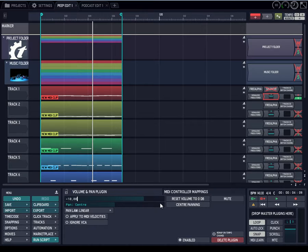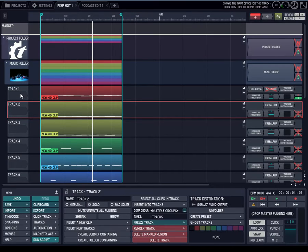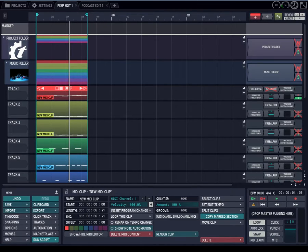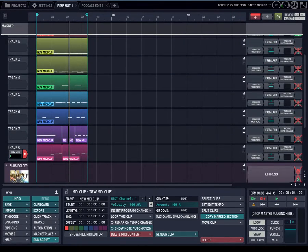So I will put it there, negative 10 dB, and then I will do this throughout all the tracks of the song, using this method, like I'm using the SSL method. I'm going to go track for track and solo the track, because I'm thinking of it as if I'm recording it. I'm going to solo the track and get a great recording, go down to negative 10 dB, and start my mix from there, mix in what I want to mix in, then do my automations and rearrange where I want my clips to be and all that. So I do all my mixing and everything with the files that I just got.